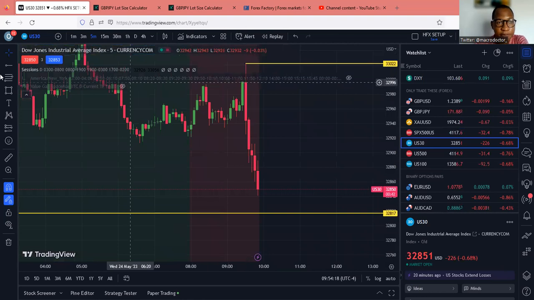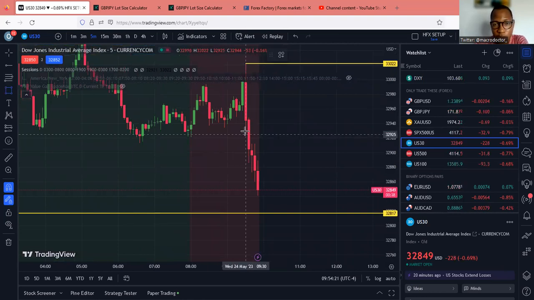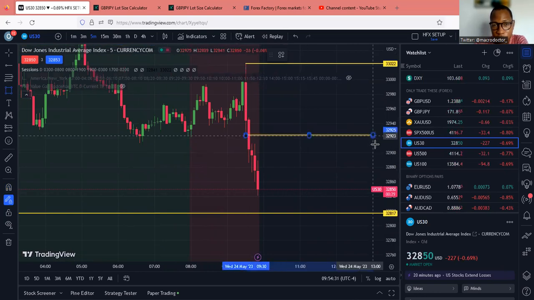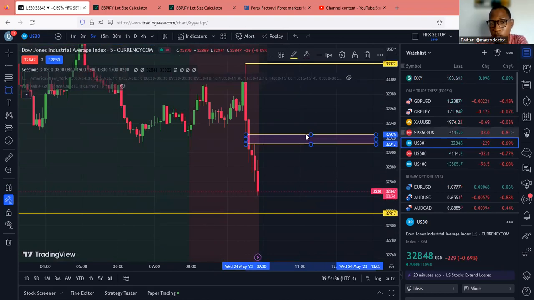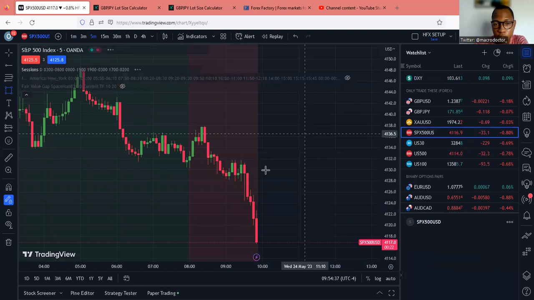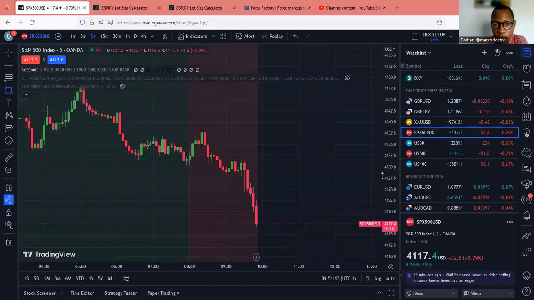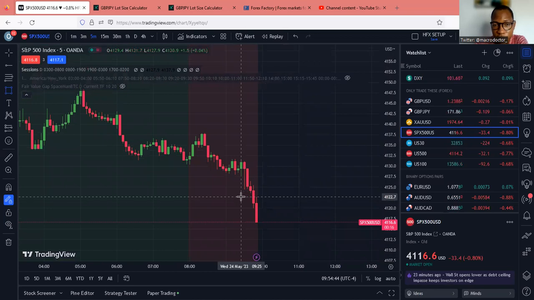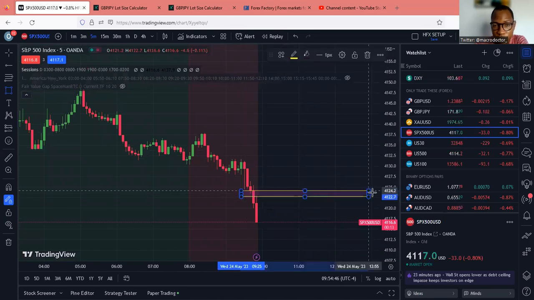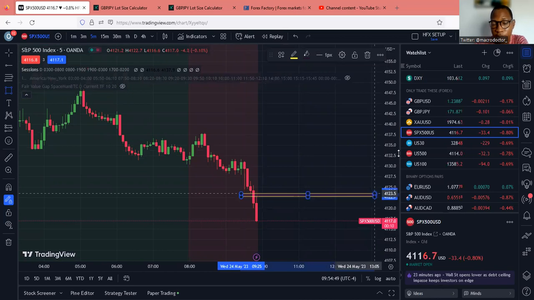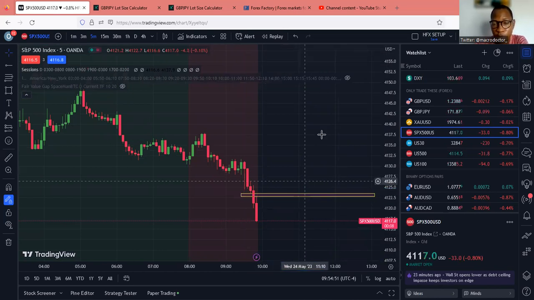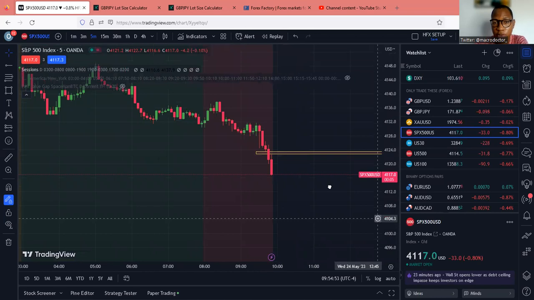In the meantime, I'm just going to mark out the fair value gaps that are obvious on this chart. Okay, the fair value gap right here. Okay, let me see. And let me see any fair value gap here. There is. There's a fair value gap right here. I'll be really more comfortable with a sell than a buy, but honestly, whichever one will base our rules first. Okay, our rules are very.